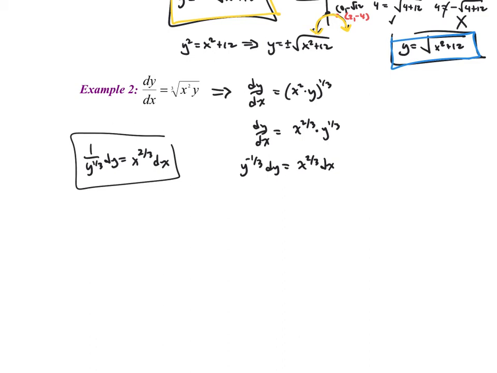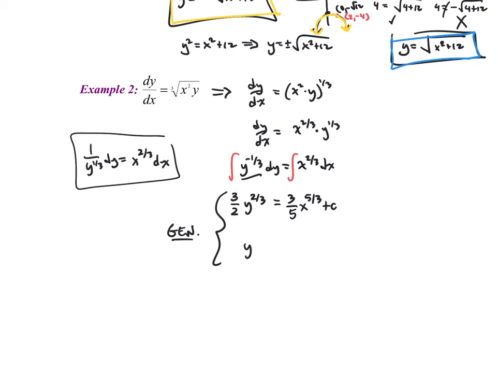Go for it. Okay, now let's integrate. We are separated. Let's integrate this thing. If I use the power rule here, I will have 3/2 y to the 2/3. If you question that, go ahead and take its derivative and make sure that it aligns with the integrand above. For x to the 2/3, I'll have 3/5 x to the 5/3 plus c. Now again, this is an acceptable general solution, and all we're looking for here is a general solution, seeing that we are given no condition.